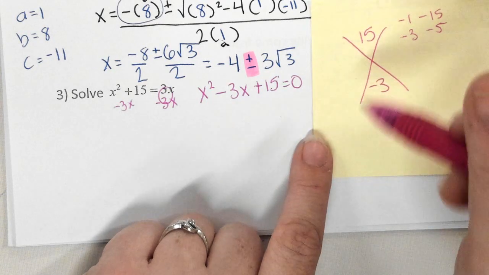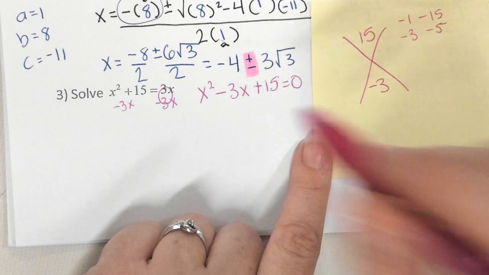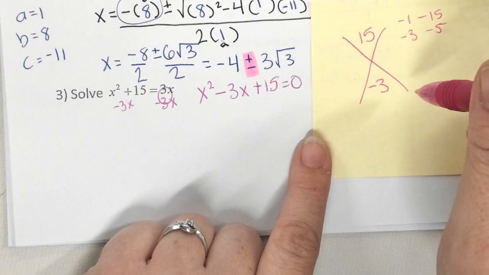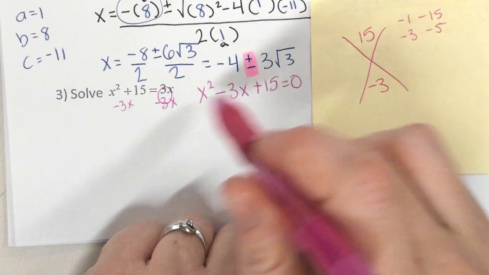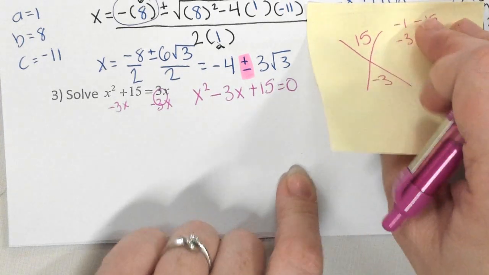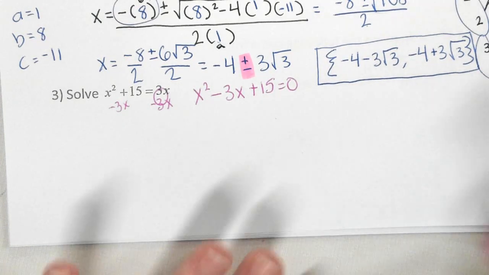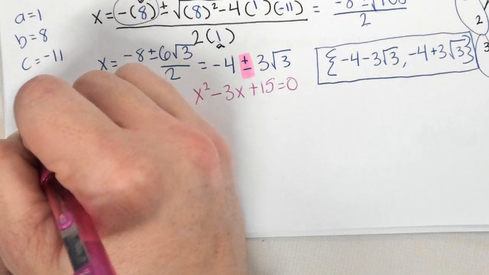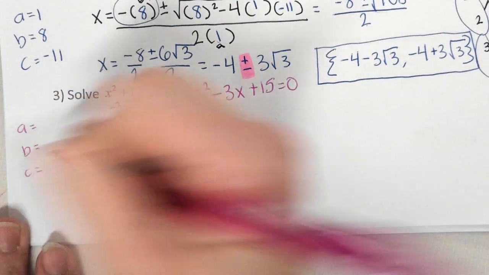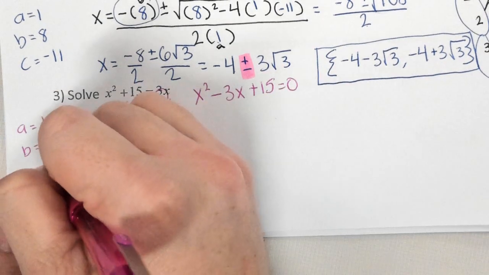So this is not factorable, and the only way you can find your answers in the calculator is if it's factorable. So since it's not factorable, you also are not going to have pretty answers in your y equals. Does that make sense? It would be great. I agree, but it's not. So that's why we have this method. Okay? So let's find our A, B, and C. What is A? B? C. And then we build our skeleton.